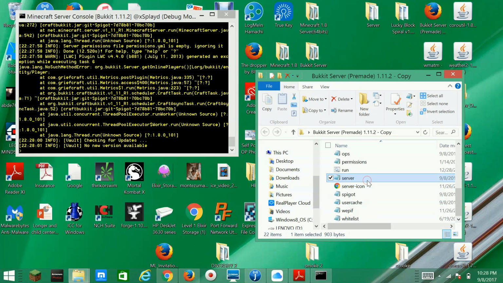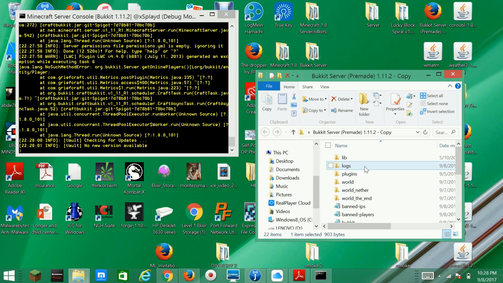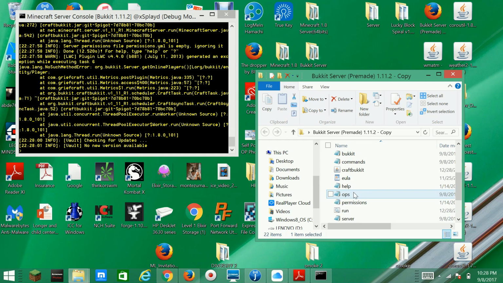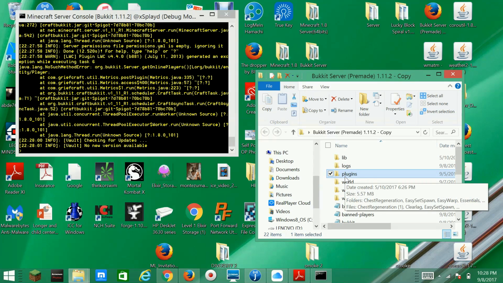So this server file, you can modify a lot of things on your server, a lot of preferences you have. A little bit further up, you know, this thing called world. You can change the world that your server is running, so you can set up maps or anything else you want. Go ahead and check better videos about that stuff if you want to. In the plugins folder, you can drop any extra plugins you have for your server, because that's the whole point. You're downloading a Bukkit server and not a normal server. So that's why the plugins folder is very, very important.